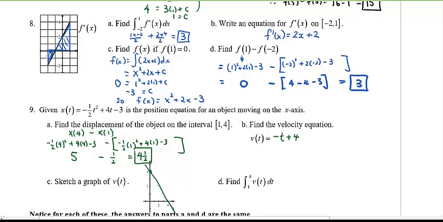And now, if I asked you to find the integral from 1 to 4 of v of t dt, v of t is the function that I graphed in part C. Going from 1 to 4 would be from 1 here all the way to 4, just that nice little triangle. Base of the triangle is 3. Height of the triangle is 3 divided by 2. Look at that, that's 4.5.